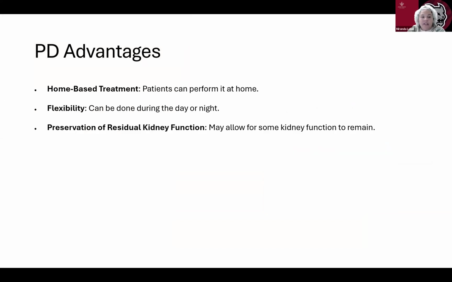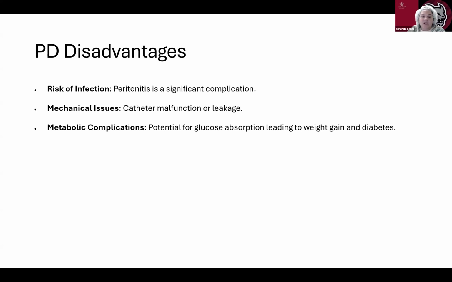The advantages for peritoneal dialysis is that it's a home-based treatment. Patients can perform it at home. It can be done during the day or the night, and it may allow for some kidney function to remain. Some disadvantages are peritonitis is a significant complication. The catheter may malfunction or leak, and the potential for glucose reabsorption leading to weight gain and diabetes.